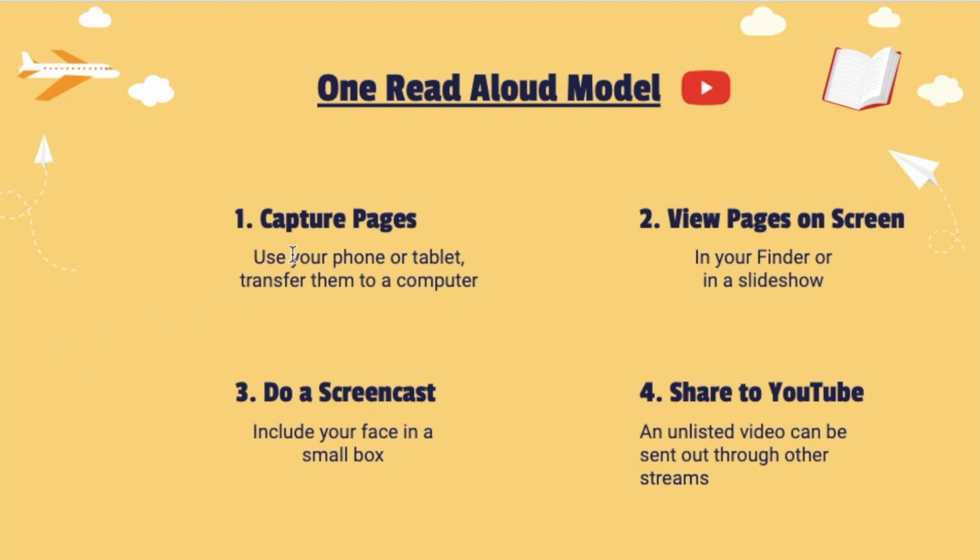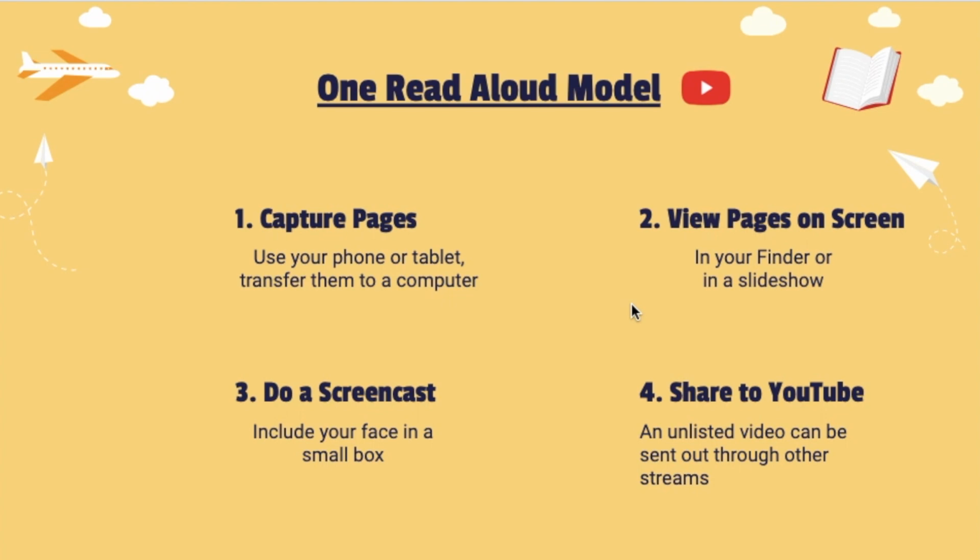And then the fourth and final one is sharing that video. She shared hers on YouTube as an unlisted video. A copyright thing that I should mention here is that a lot of times if you're reading books, publishers have their own requests for how to do read alouds and be compliant with their wishes. So that's something to look up and be aware of, following their protocols, since it is something that they own a copyright to. One way to do that is to make it an unlisted video and not really share it out broadly.